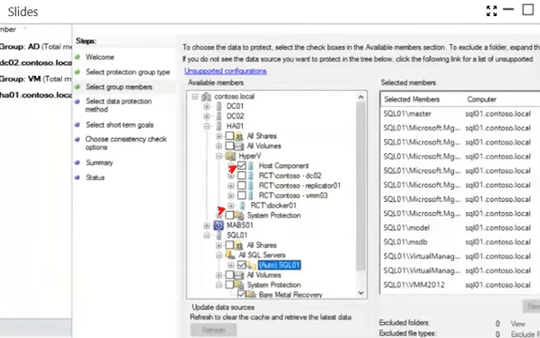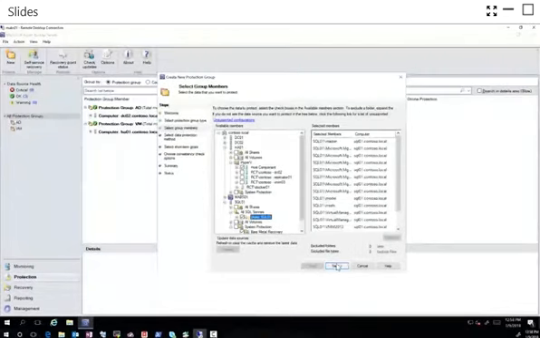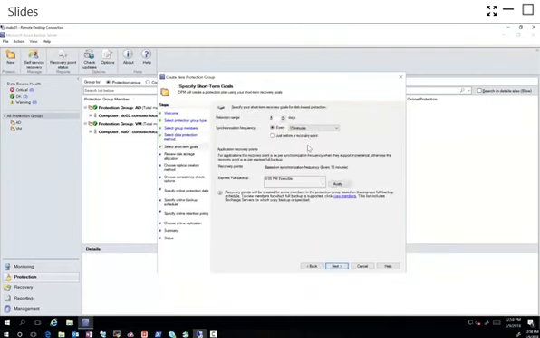So for instance, Hyper-V VM, I can select it, or I can select the Hyper-V host component to restore the Hyper-V environment. So here I'm just doing SQL backup in this demo, so I will just select SQL, and I will do backup on disk and backup on premises. Backup on premises and backup in the cloud.